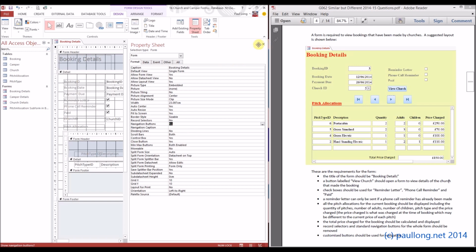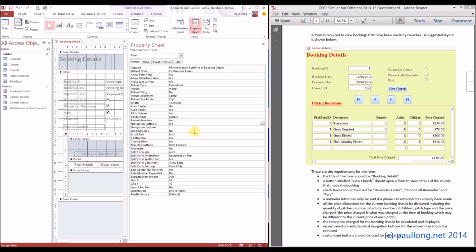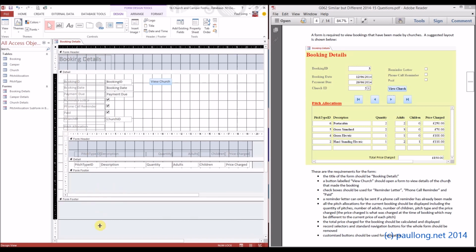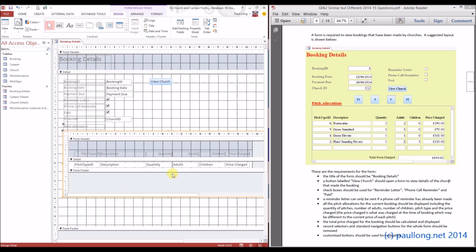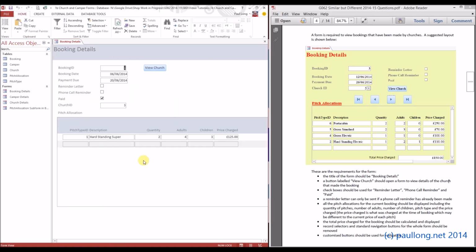Now it does say the whole form, so just in case we're going to do it for the subform as well. So if I click on this bit here, that will select the subform, and I can do the same there. So we'll remove the record selectors and say no, and we'll remove the standard navigation buttons and we'll say no for those as well. Now just in case, I'm just going to make my subform a little bit bigger, because I know that I can't get any scroll bars or record selectors, so I'm going to make sure that it's big enough. There we go. No record selectors, no standard navigation buttons.